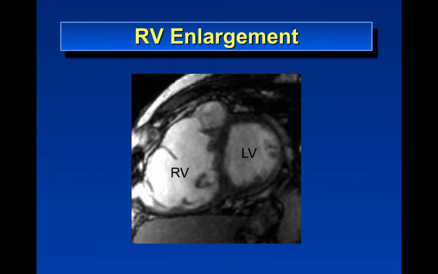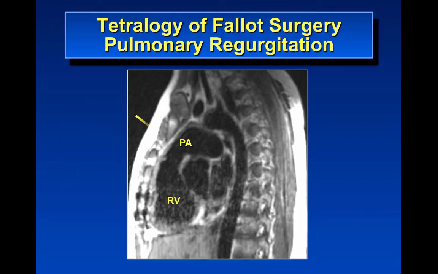So this is a patient with right ventricular enlargement. You can see how large the RV is. And this can be quantified using the steady-state free precession Cine MRI. Now, as I said, pulmonary regurgitation is a relatively common complication after surgery for Tetralogy of Fallot, and it's important to assess the severity. In older children, and especially in adults, it can be difficult to use echocardiography to assess the right ventricle, and in that situation, MRI is ideal.